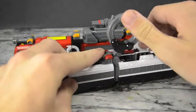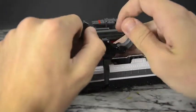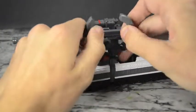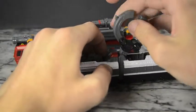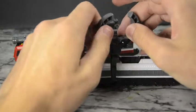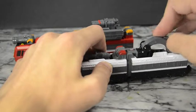I like the fact that it does have some movable pieces, some playable parts. Here we have the handcuff. Just bring that up and down. So that's fun. It's something to do with it. You can rotate all the way around. So it's got a hinge right at the bottom of the base. Plus it can rotate. And each claw is on its own hinge. So very fun, nice little feature.